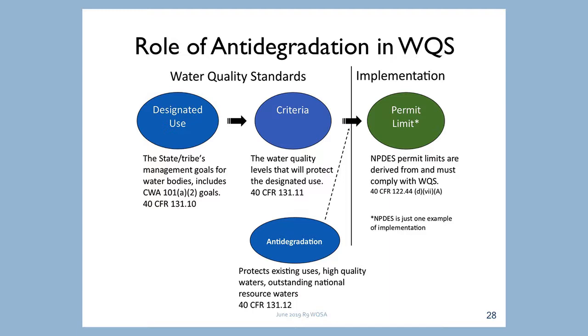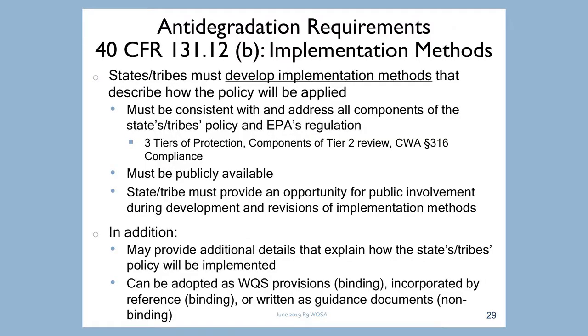Okay, you've seen the schematic 100 times, so you'll see that antidegradation plays its role sort of right there in between standards and permitting. All right, implementation methods. Sorry, I forgot about these slides. Okay, implementation methods. This is describing how the policy may be applied. The only real rule is that it has to be consistent with and address all the components in both the state's policy and EPA's regulations.